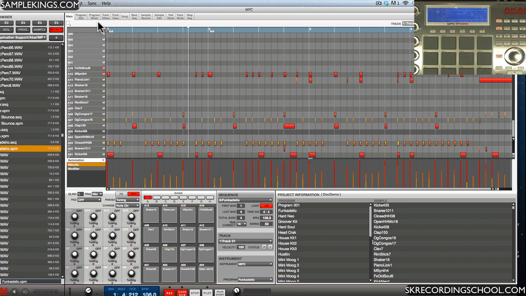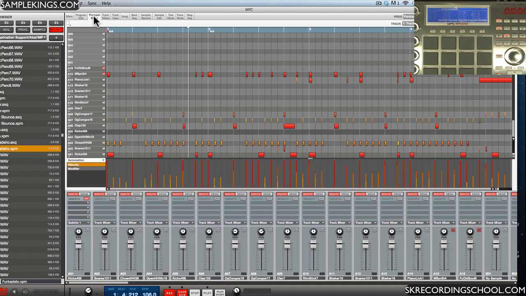Now, I want to talk about this other project thing here, which is this program mixer. And as I play this track back, you'll see that each program, I guess, has a bank. In this case, this bank here is A, as you can see, up to A16. A1 to A16. And all these pads are in that program. And this is the program mixer.